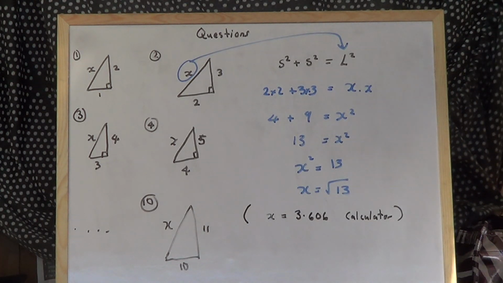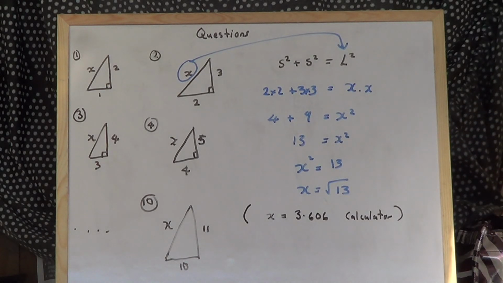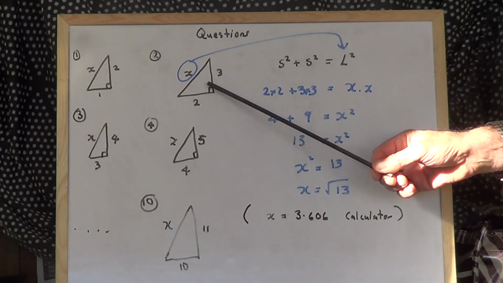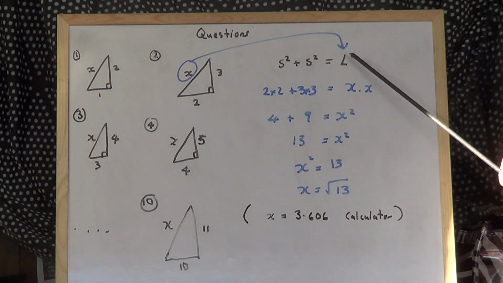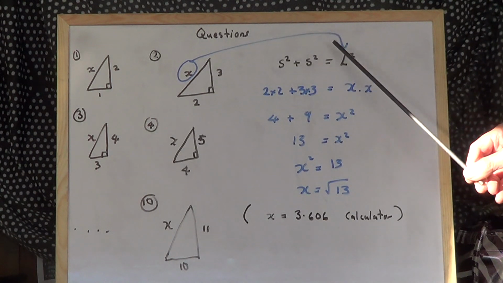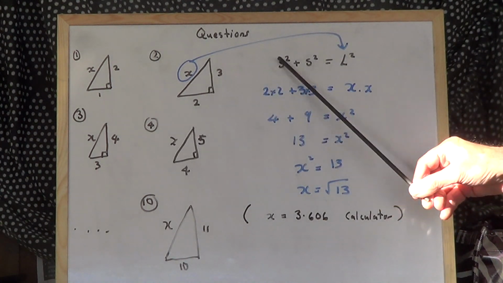Alright, now we'll go through this. Short squared plus short squared equals long squared. That's the first thing you write down. You'll have already drawn the diagram. That's the first step. Draw the diagram. Write down short squared plus short squared equals long squared. Then circle the long side, and you're going to put it in there. And these two sides will go there, go there, and there.